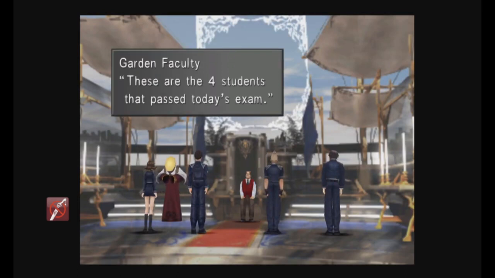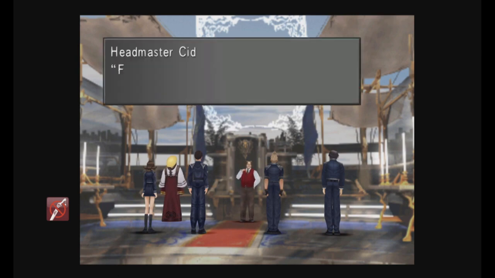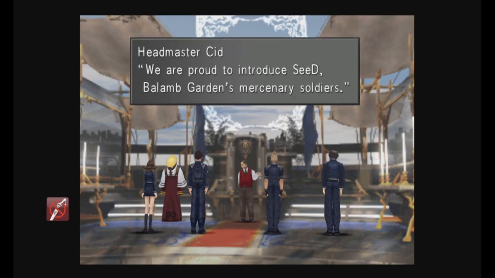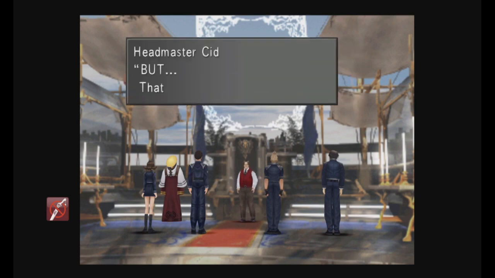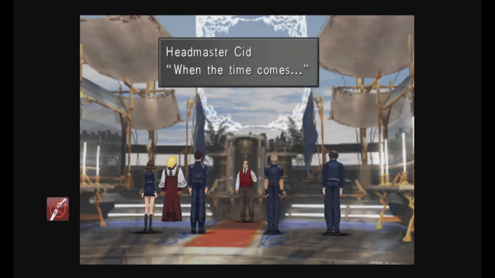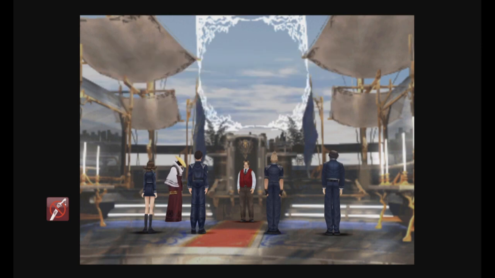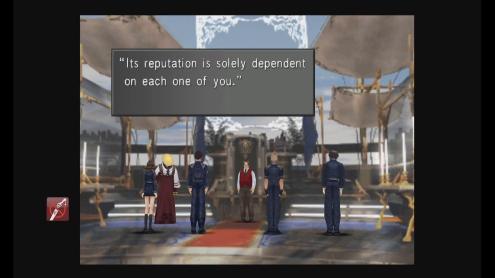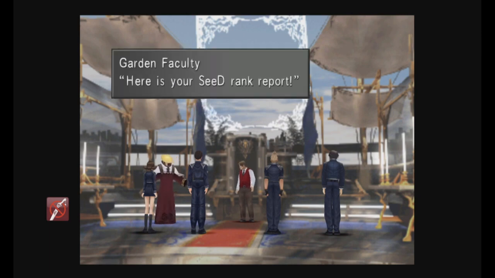These are the four students that passed today's exam. First of all, congratulations. However, from now on, as a member of SEED, you will be dispatched all over the world. We are proud to introduce SEED, Bound Garden's Mercenary Soldiers. SEED soldiers are combat specialists. But that is only one aspect to SEED. When the time comes, Headmaster, it's almost time for the meeting. Please make this short. SEED is a valuable asset to Garden. Its reputation is solely dependent on each one of you. Handle your mission with care. Is that what you wanted to say, sir? Here is your SEED rank report.